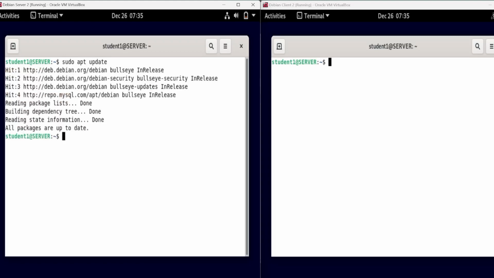And next, we would want to install the GnuPG package. So sudo apt install gnupg.